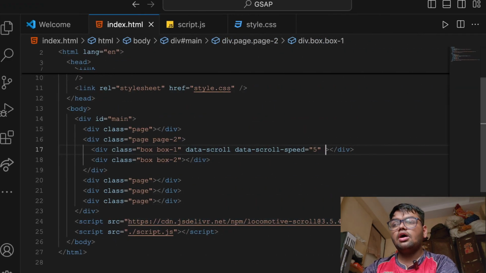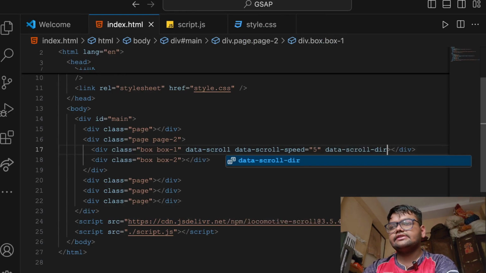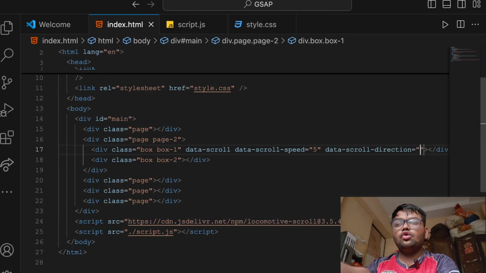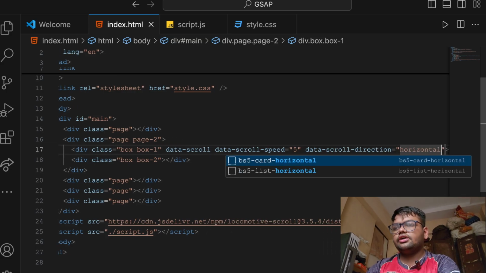So this is the thing. Now we also have data-scroll-direction, and over here you can add either horizontal or vertical. I have just added horizontal. Now can you see the animation is moving on a horizontal axis. First it was moving fast like this, and now it goes left to right or right to left.